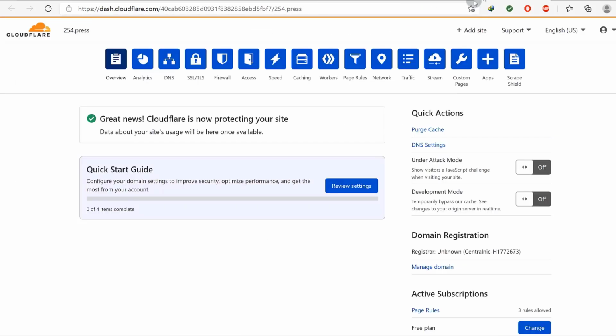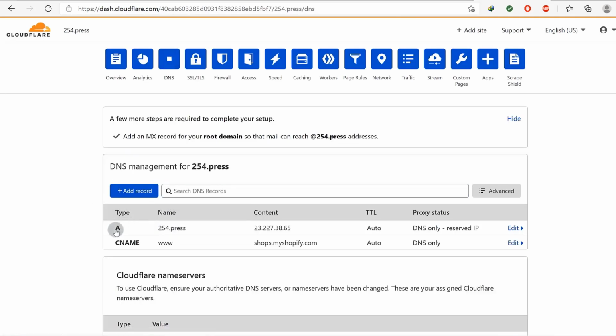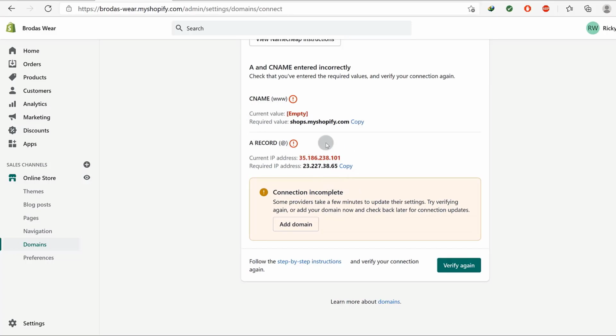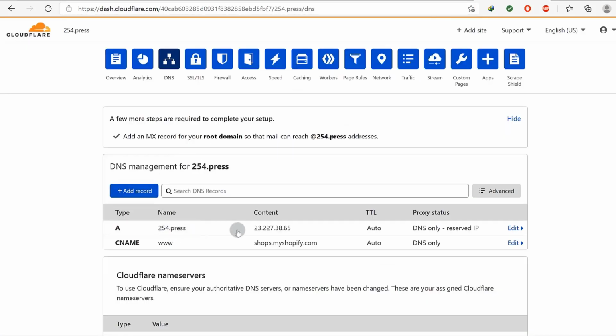and then here under DNS, you add the A record. You add the A record that you'll get from Shopify. So if you come back here under Shopify, remember where I clicked on to get to this page. Once you click on that, make sure you get the correct IP address, which is this. You add the A record of that using the @ on Cloudflare, and then you also add the CNAME record using that and that, as we did here. Okay, so you can see this is what we did here, and make sure you uncheck the proxy.